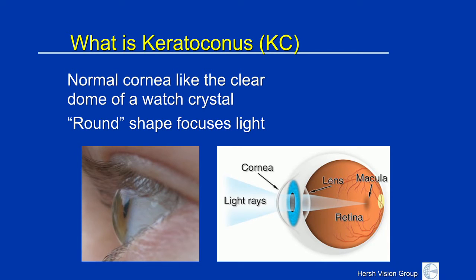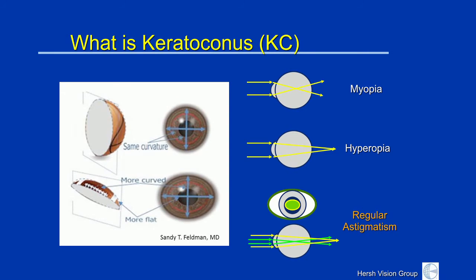And if the roundness is a little too round or not round enough but smooth regardless, then it sometimes focuses the light a little bit before or a little bit after the back of the eye where your retina is, and therefore sets up conditions like nearsightedness and farsightedness. And if the curvature is very different, looking at this picture here, almost like a football, where one side you have a curvature a lot more so than the other, then it sets up a situation where people have what we call astigmatism. And that means one position of your cornea has a different power than the other, so your glasses need to have more than one prescription on your lenses to correct for that.